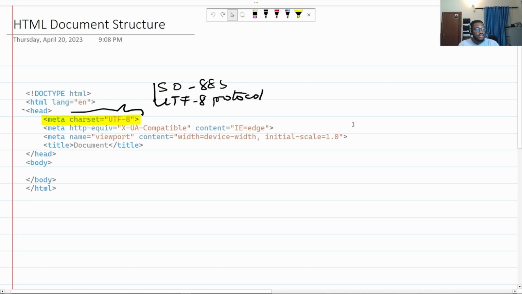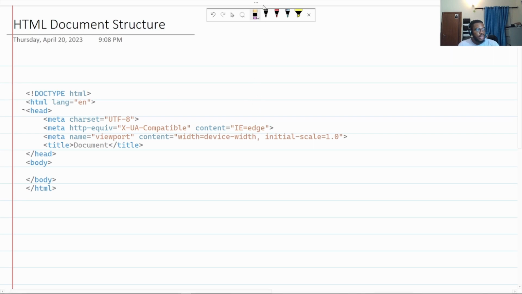Let's remove this. Now the next one, which is actually an important one too, is the meta viewport. Okay, what is a viewport?